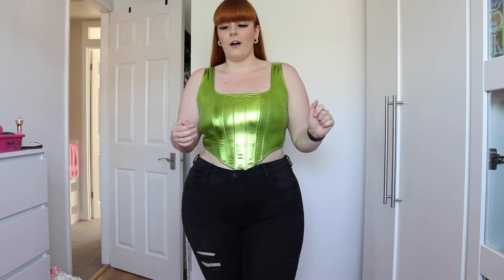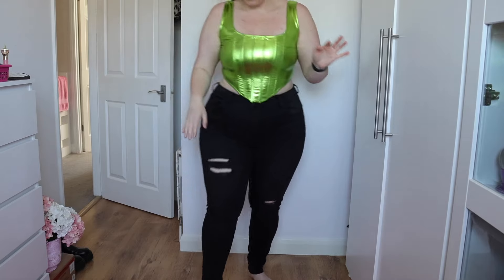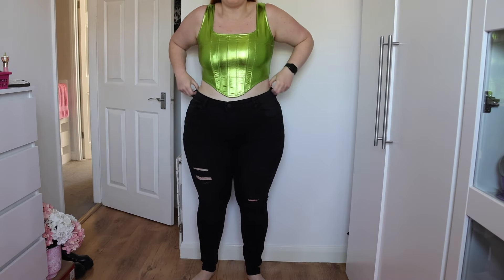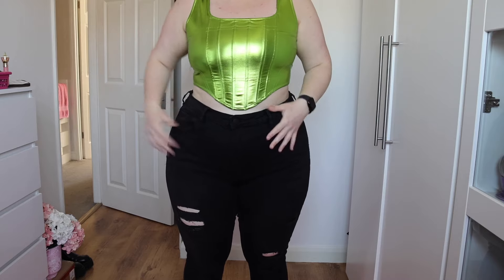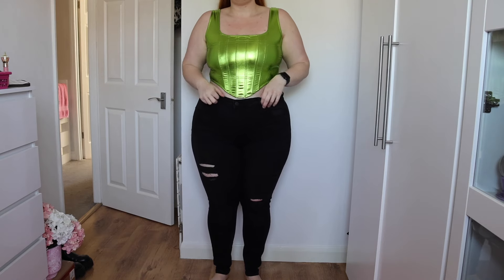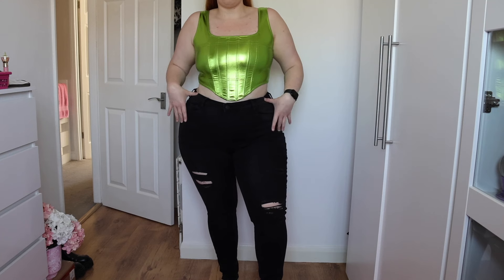Moving on to the jeans — unfortunately these are too big. I really wanted a new everyday go-to pair. I haven't found anything that beats the Well Played jeans from Fashion Nova, but I really liked the rips on these — there's rips at the thigh, a small one, and one on the knee. They're a tiny bit long as well. I didn't realize they're mid-rise, which is probably causing an issue because I'm smaller on my waist and like my jeans high-waisted. I could get away with a belt but they just feel too big. I should have sized down or gotten high-rise. They are nice quality and stretchy, so just be cautious on sizing and that they're mid-rise.